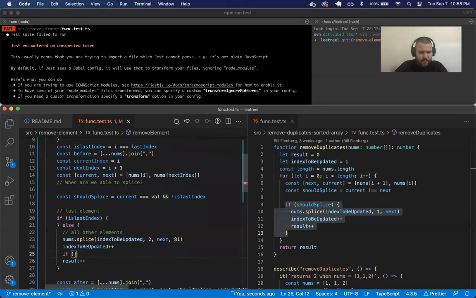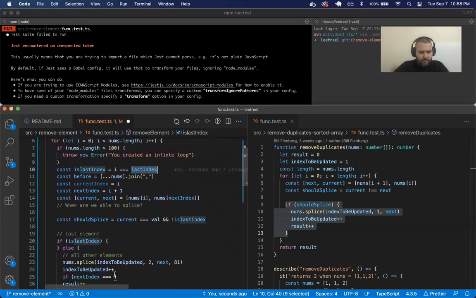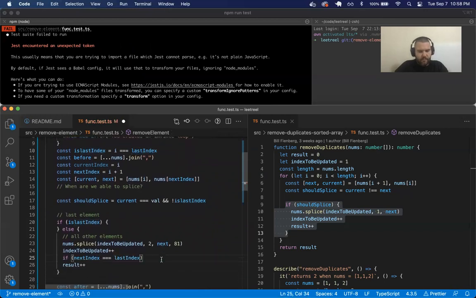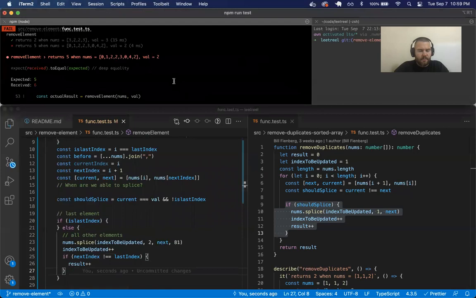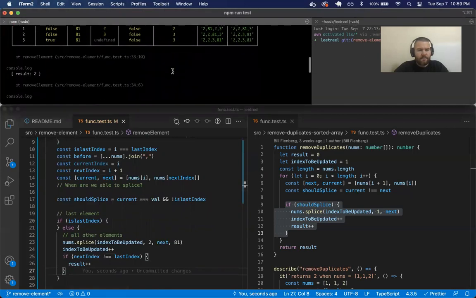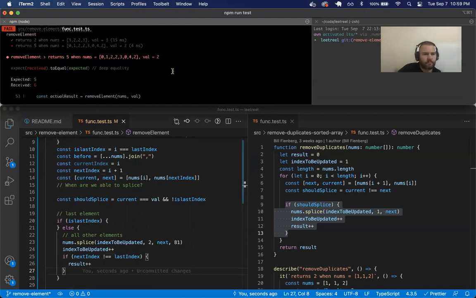But if equals... I guess if it doesn't, that's when we want to do this. Okay, so that fixed one of the test cases, it seems like. But I still have the same problem here.